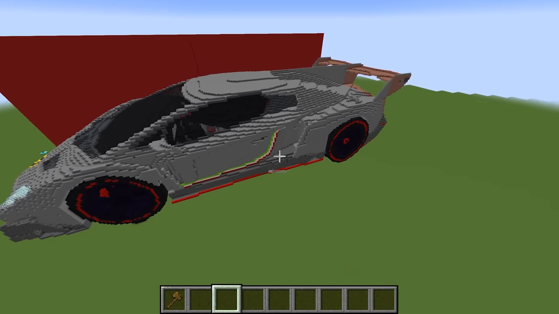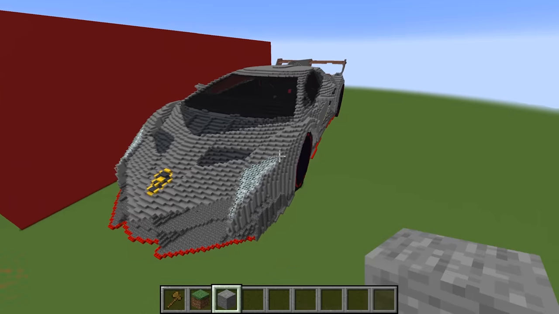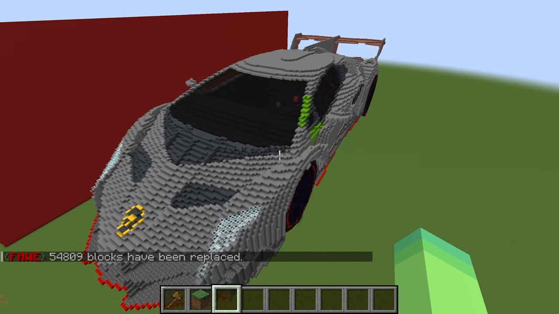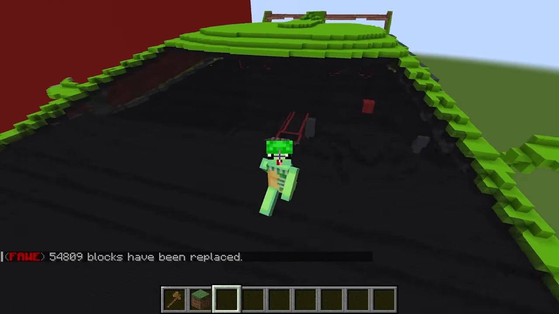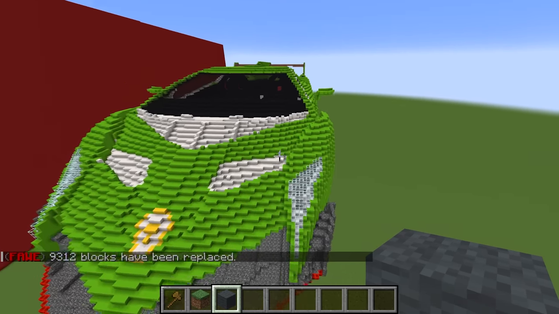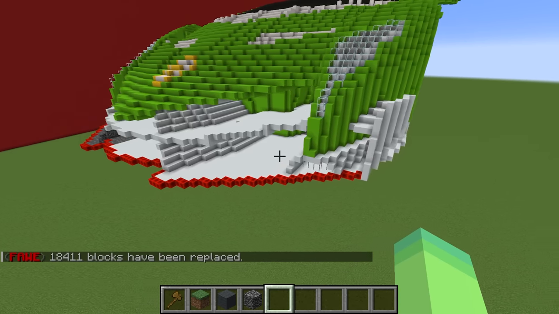I know this thing can go at least 5,000 miles an hour, right? But that's only if we do one thing. And that's changing the color of this car from this boring gray into the most amazing lime green. Look at that. Now this is a clean ride, don't you think? Now I just need to do the final touches, like change the accent color and change the color of this bedrock part to a very, very clean white.